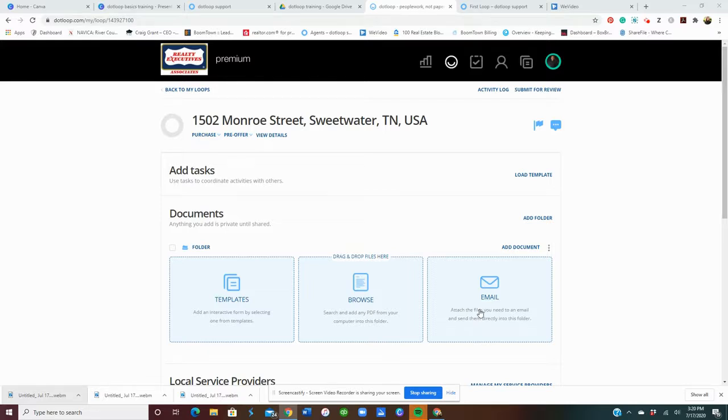Otherwise, if you're on the computer, you can only add PDF files. These are flat documents that by default do not have any interactive fields on them, and they will not autofill. Our PDF editing software in Dotloop will allow you to manually edit these documents, and I'll show you what that looks like.